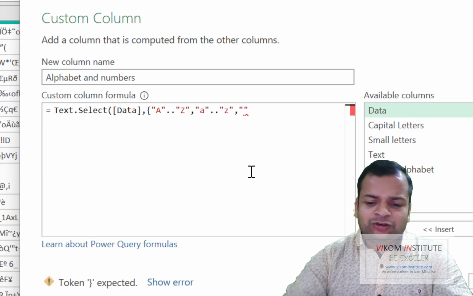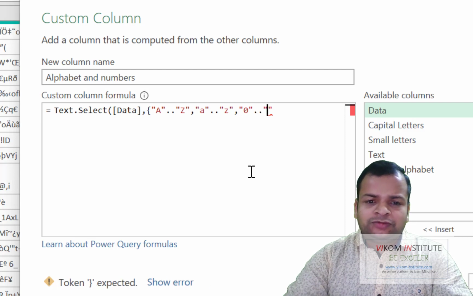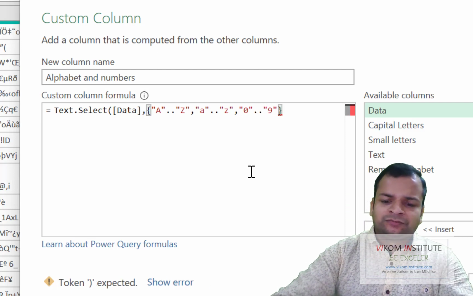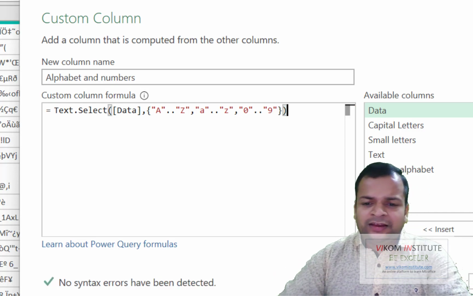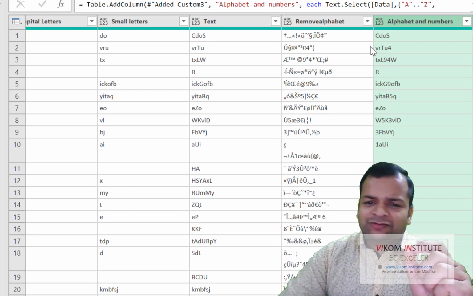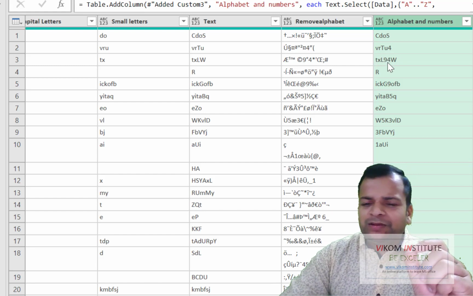So here I am going to start with the 0, dot dot, in double quotes I am writing 9, curly bracket close, and close the parentheses, and okay. Now you will see it has extracted all the alphabets, numbers, and small alphabet, big alphabet.